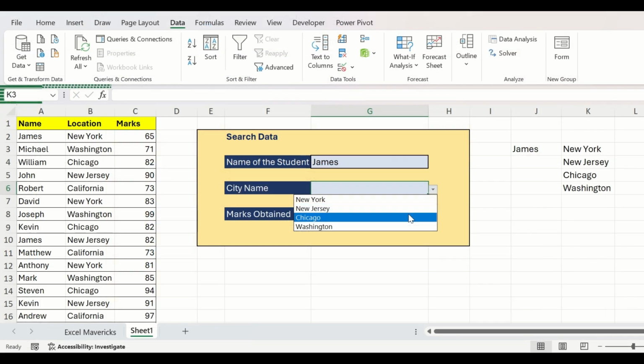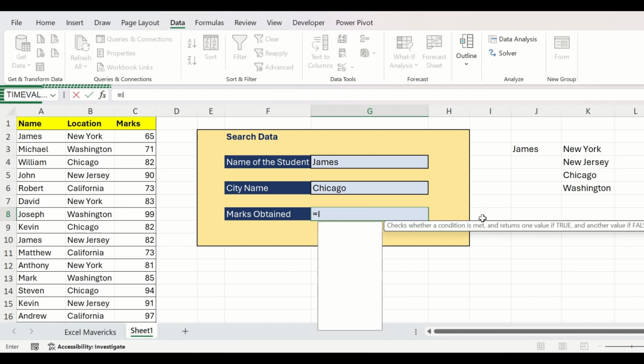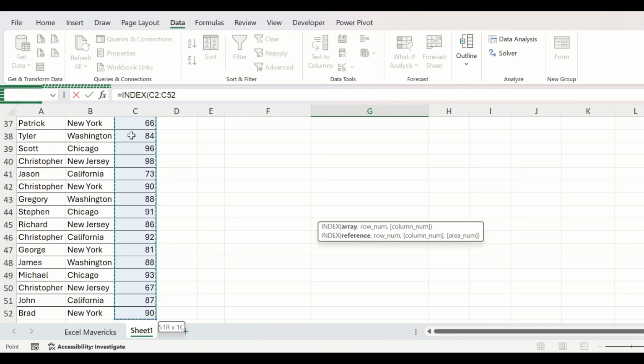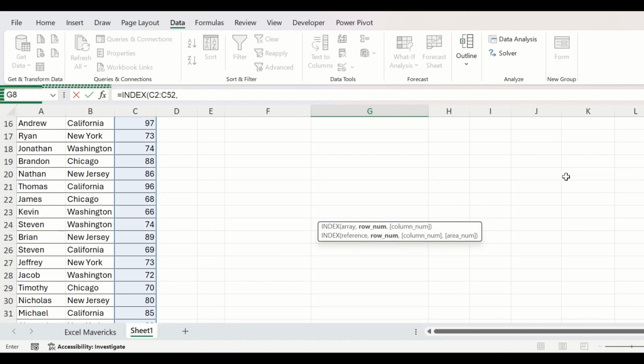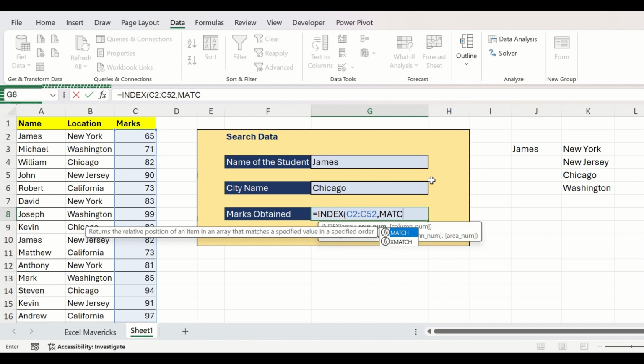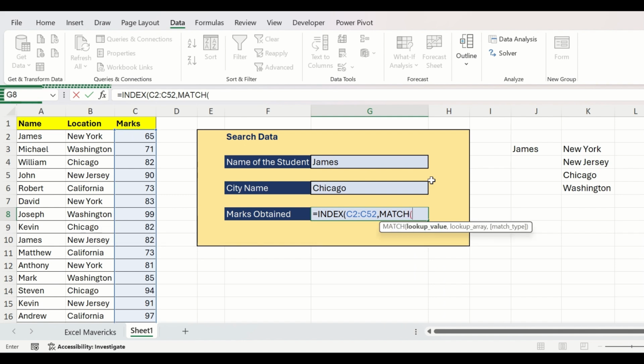And our requirement is, when we click on the city name, we will get the marks obtained by this student in this field. So for that, we need the INDEX MATCH combination. We'll type INDEX, marks column, put one comma, type the MATCH function, 1, which is the lookup value, comma. We have two criteria.